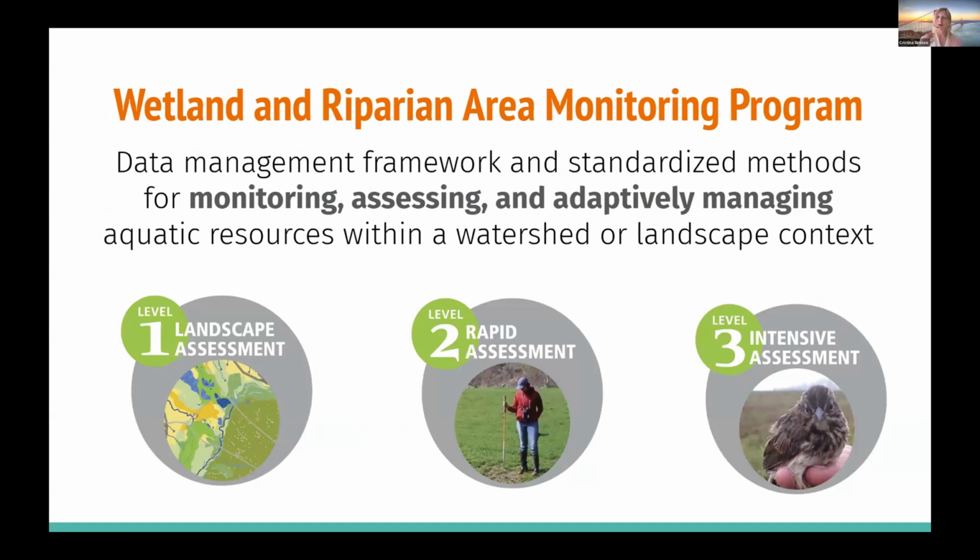Also, the whole framework of EcoAtlas is based on RAMP, or the Wetland and Riparian Area Monitoring Program. This is a data management framework that provides methods and tools for monitoring, assessing, and then adaptively managing our aquatic resources within a watershed or a landscape context. And it's based on US EPA's Level 1, 2, 3 framework for monitoring and assessment.